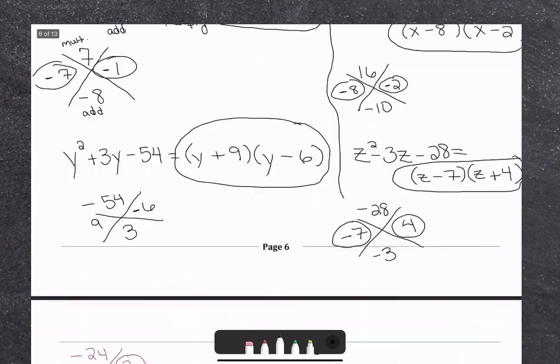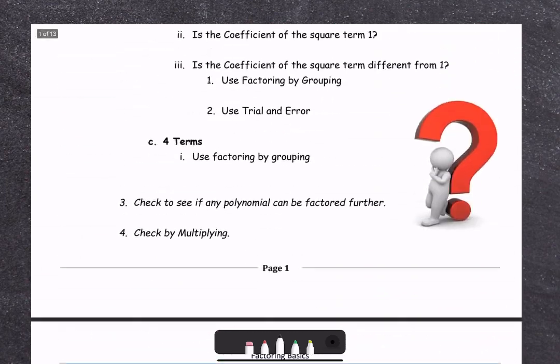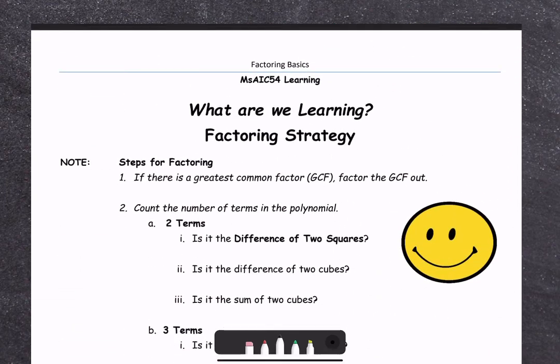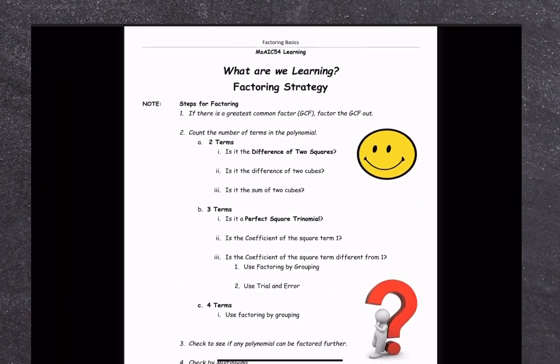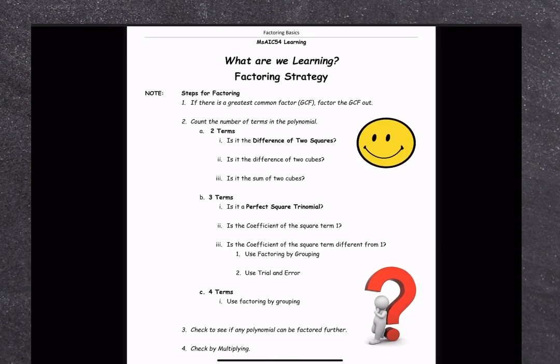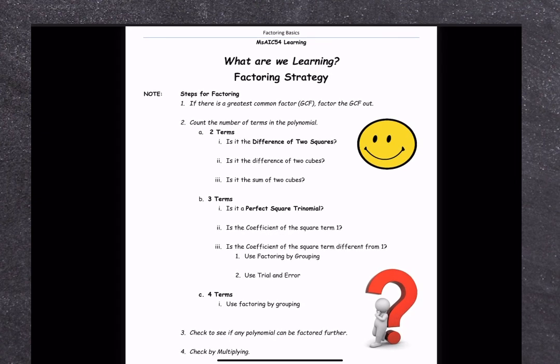But before you start, let's do a recap. Let's go back to the beginning, right? So when you're factoring, this is the strategy that I would suggest you use, all right? First, you take out a GCF. No matter how big or small the problem is, you always look for a GCF first. Then step 2, count how many terms you have. If you have 2 terms, we have 3 different techniques you can choose from. Difference of squares, difference of cubes, sum of cubes. That's if you have 2 terms.